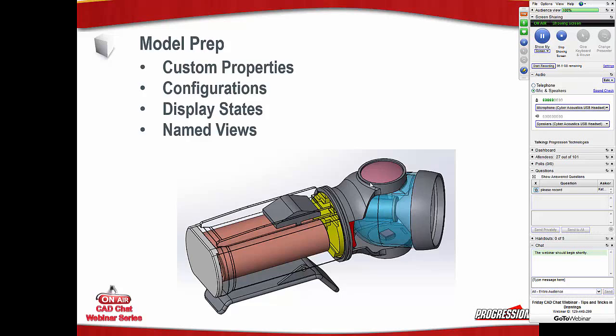With configurations, you can suppress features and suppress components, but you can do different things in display states. So there are advantages of display states over configurations in some cases, and in other cases there are advantages of configurations, and we'll show you that. Then finally, you can create named views in your models, and that way you can show those named views in your drawing file.